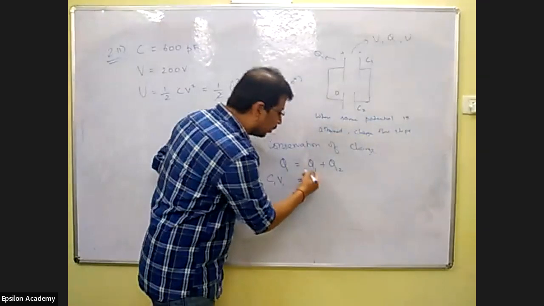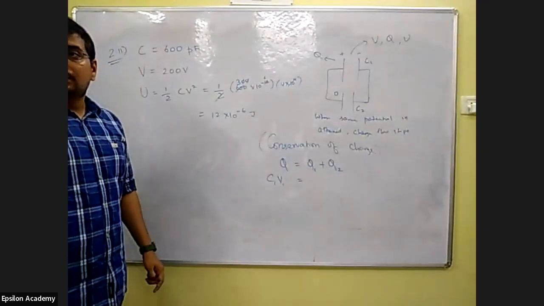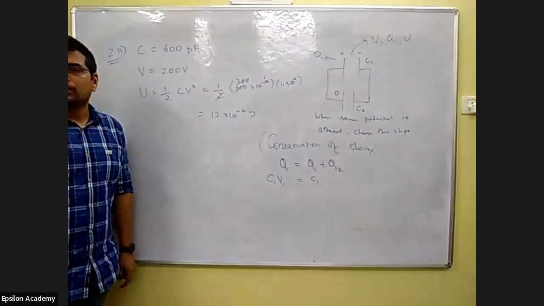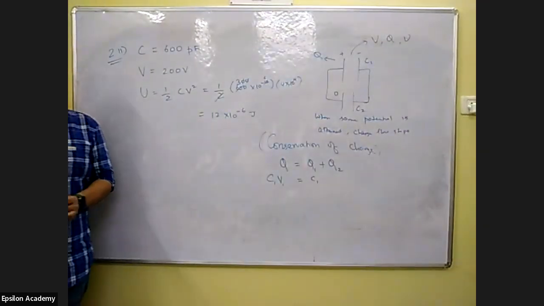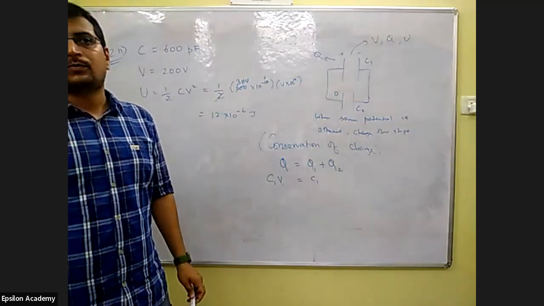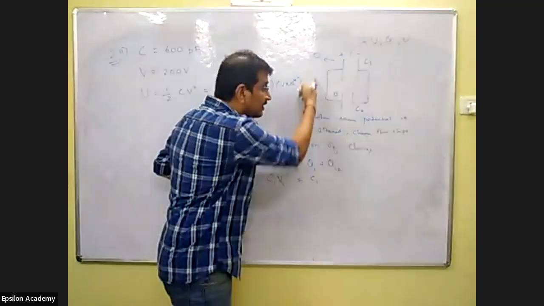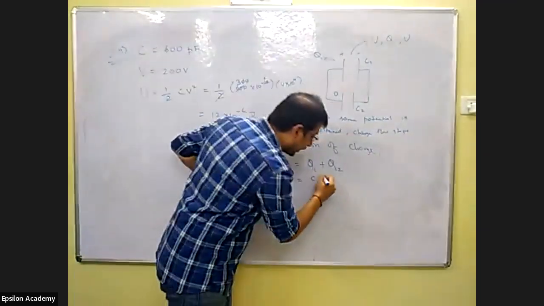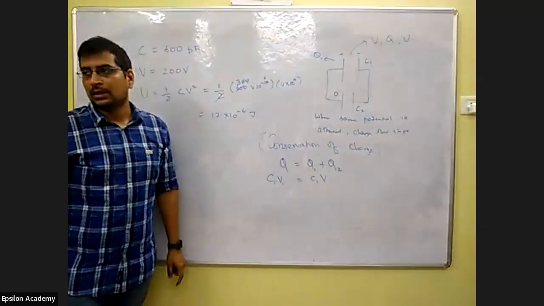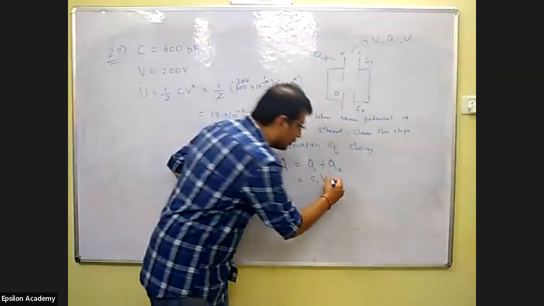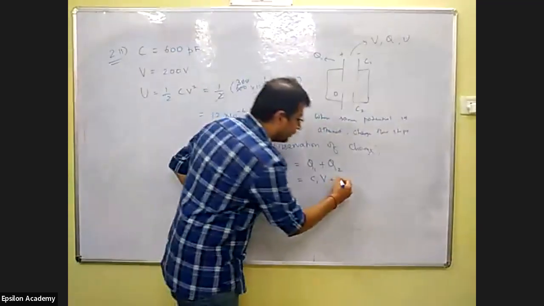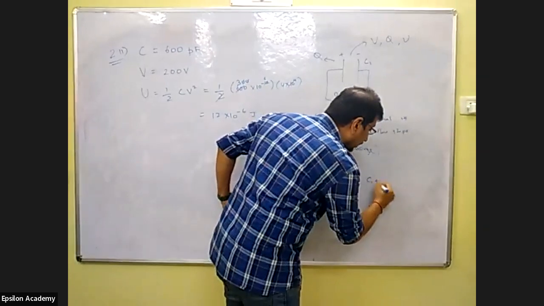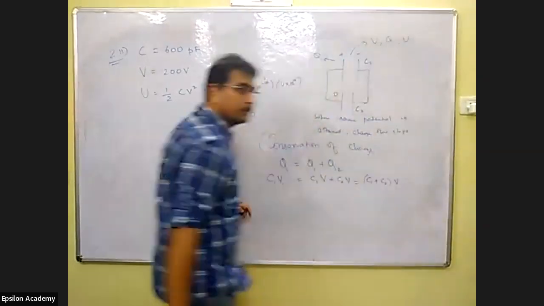This will be equal to, how much will be the value here? The capacitance at that point will still be C1, because capacitance is independent of charge and potential difference. But what parameter will change? V will change, because they will start attaining a common potential at that instant when the process stops. So can I write the common potential as V? So C1V plus C2V. Correct? So this will be equal to C1 plus C2 into V.